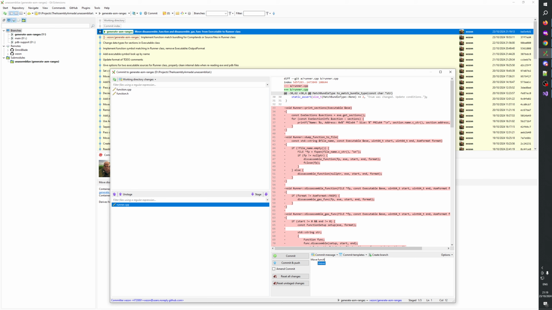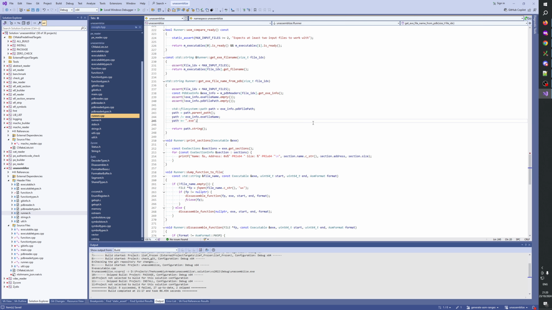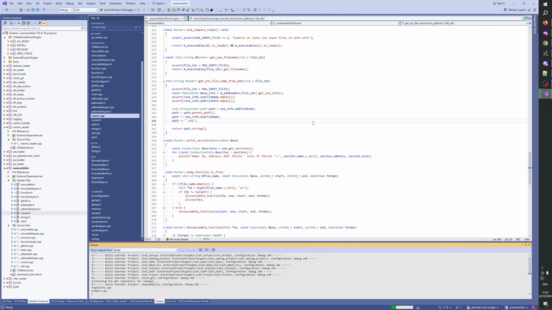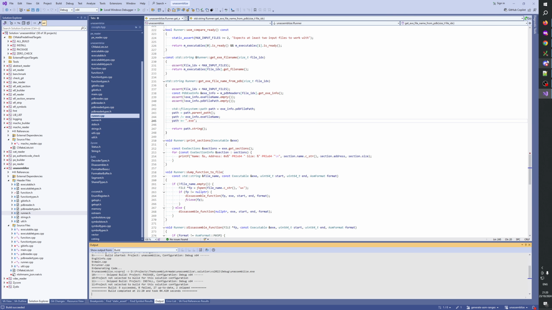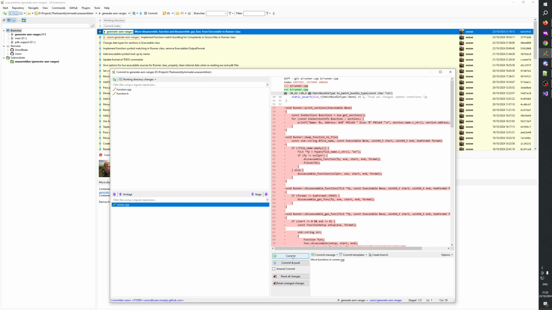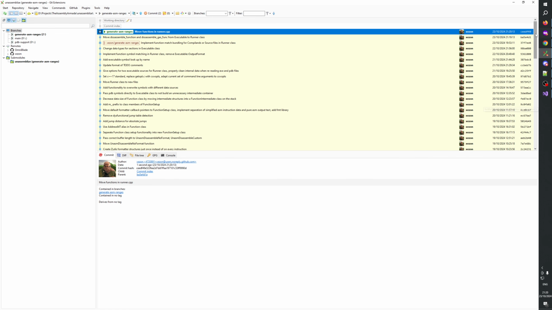Move functions in runner.cpp. Let's compile first. Good.